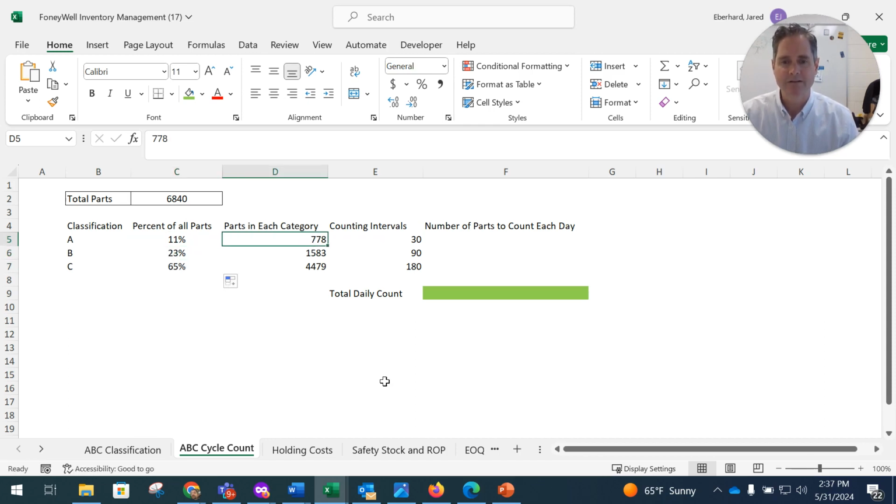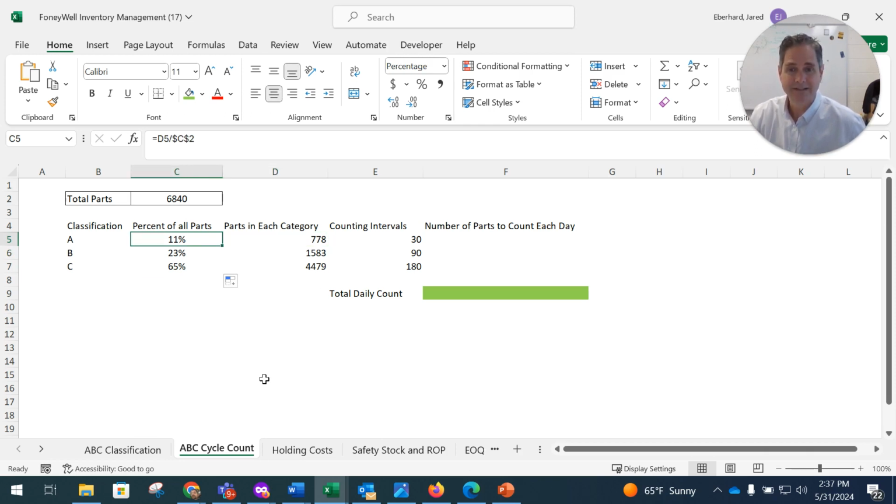So remember, the 778, that's 80% of my spend, but it's only 11% of my actual parts. These others were the remaining 20% of my spend. They're 88% of my actual parts. So 88% of my parts, I'm going to go out and I'm going to automate. I'm just going to order a bunch of it. I'm going to put them on repeat order, and I'm not going to worry about them. So that all I have to worry about are these 778 parts.